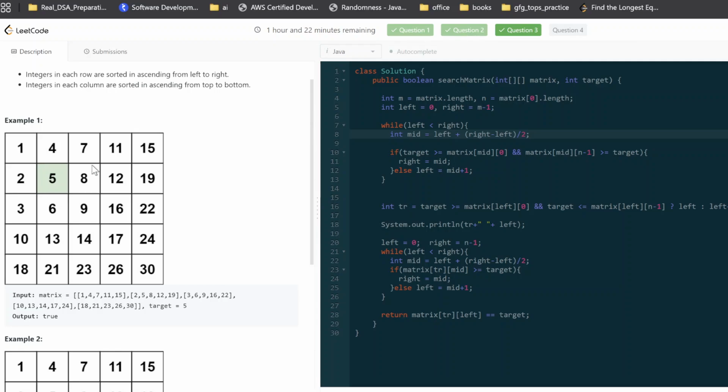So I go to the row 3 and 22, and it might exist. The 5 is between 3 and 22, so it might exist. So do I have to check at the same time or not? That's the question. And if it exists, then very good. If it does not, should I go a row below or should I go a row above?